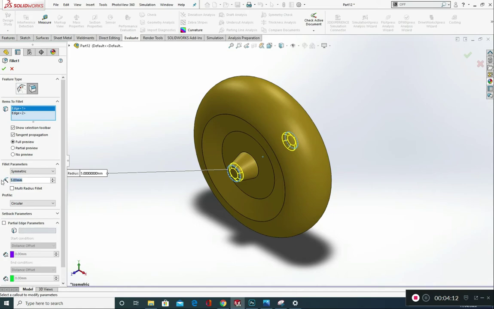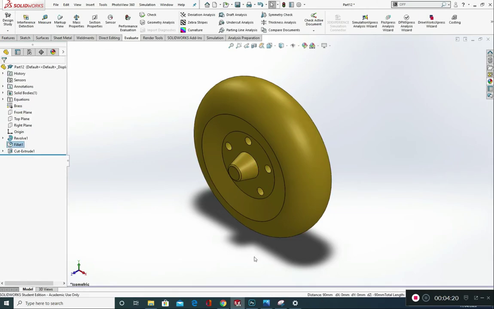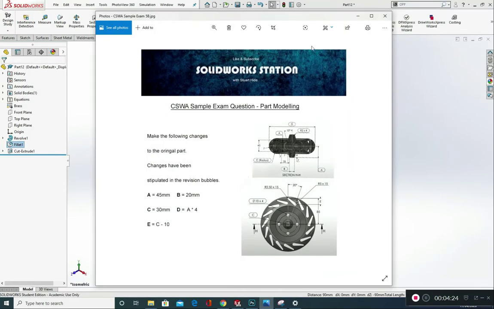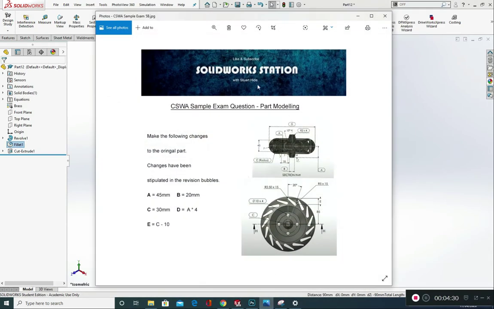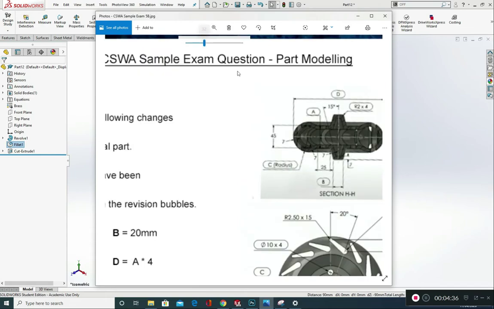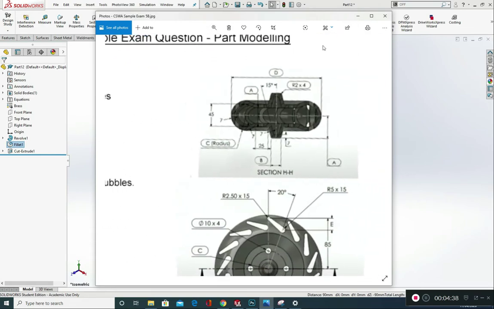We need to change this now to 2. That's updated on both sides, and we can green tick. So let's go back into our image, and have a look at our engineering drawing again, and mark off what we've done.